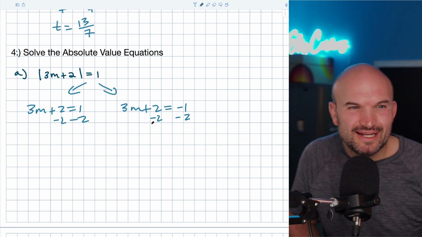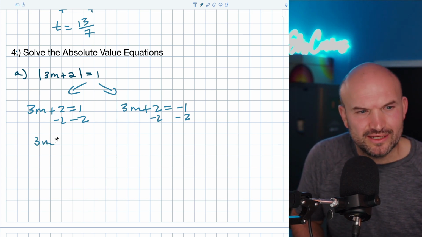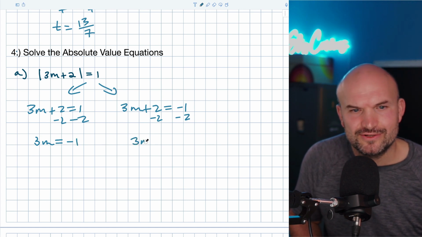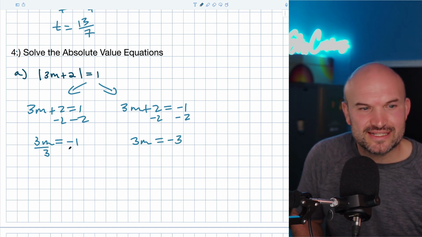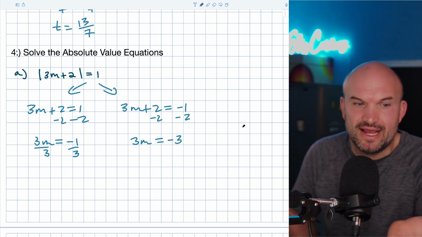You don't really have to solve them simultaneously, and it might be a good idea not to do it that way. But I don't know, that's just the way I kind of started in this case, so I guess I'll run with it. And then, because you're doing the exact same thing, it's just different values. You have one as a positive 1 and the other one's a negative 1.